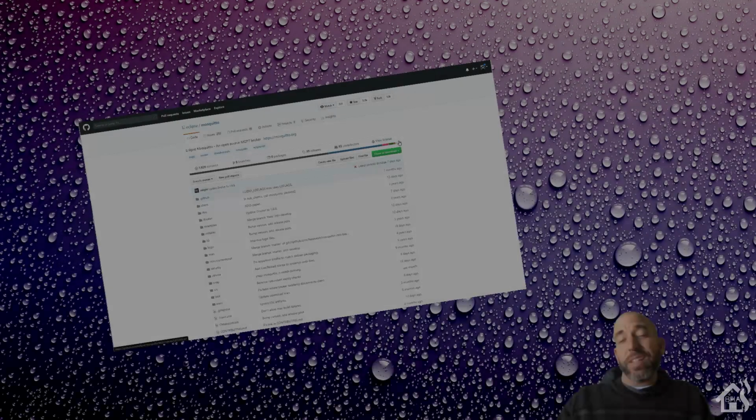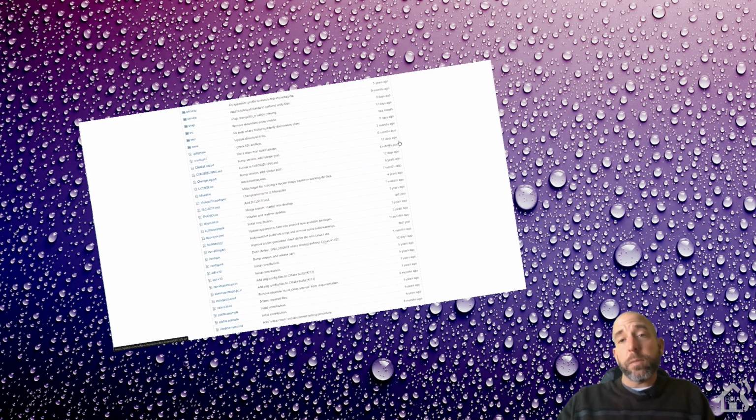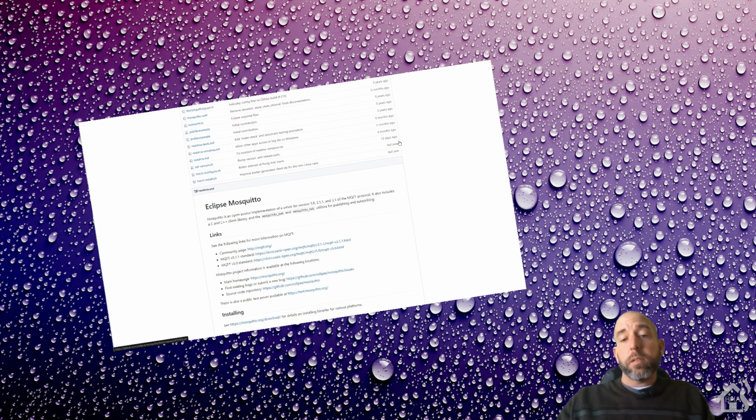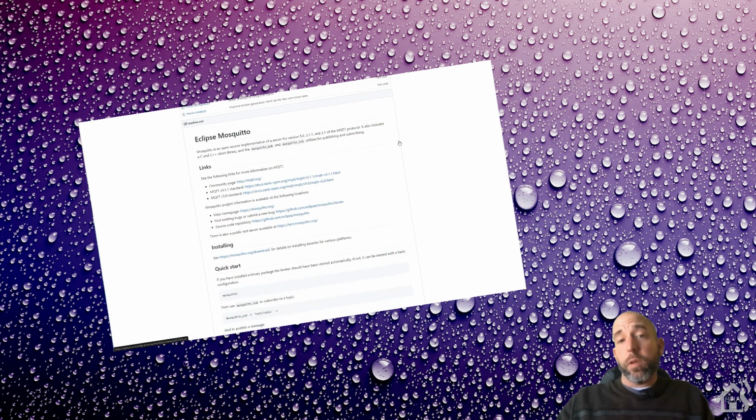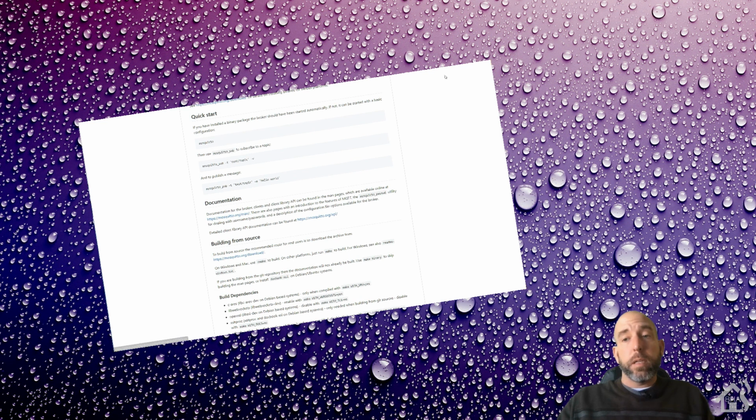For the most part, I feel like this goes without mentioning, but for an obvious prerequisite, you have to have some sort of MQTT broker already set up on your network. This is what all the devices are going to communicate with, and then Home Assistant will also communicate with it, and that's where the connection between the devices and Home Assistant will come into play. I'll put a link in the description below to a video I've done on setting up Mosquitto MQTT broker in Docker. Assuming that you already have that set up, or once you do have that set up, we're going to move on to the next step.